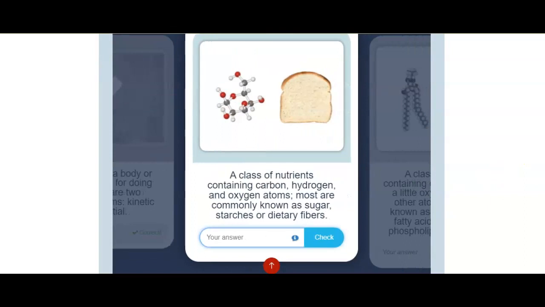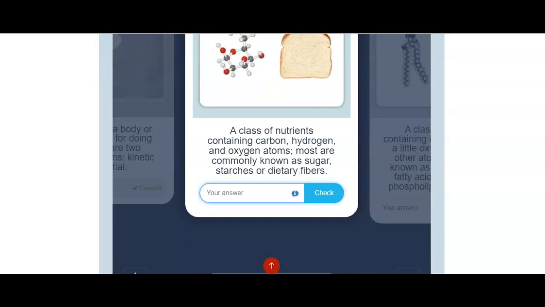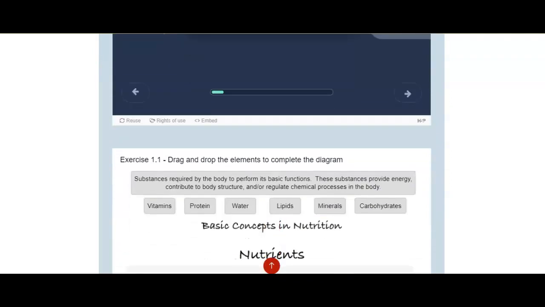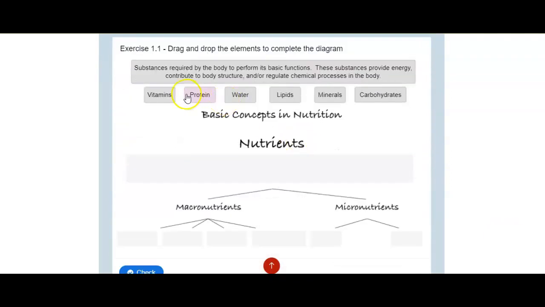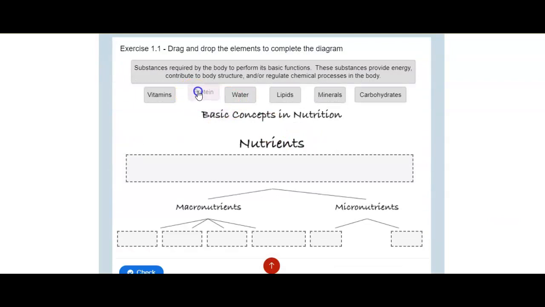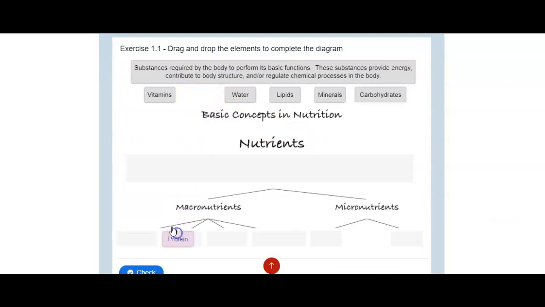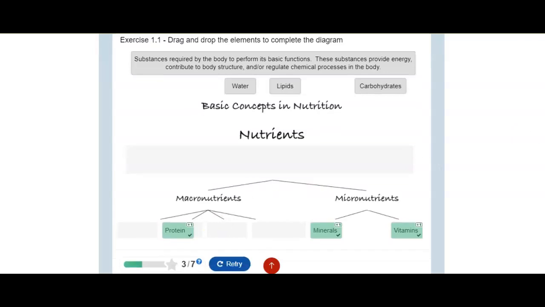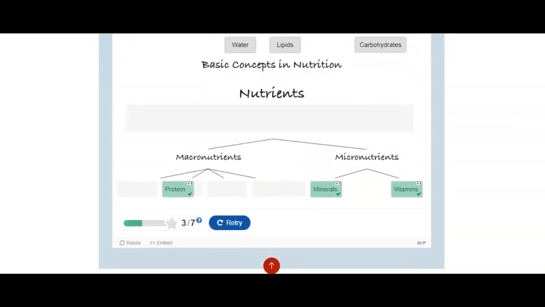And it's a really great way to quickly review the concepts. I would do these for each of the chapters. There's also these drag and drop elements that you can use to help you understand or reiterate the main points. Okay, and then you can always check your answers again and it'll say, well, you got 3 out of the 7 correct. And then you can go back and retry. So I would really use these as you're reading through just to check your work.